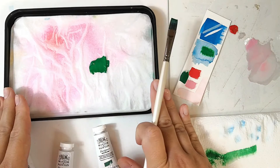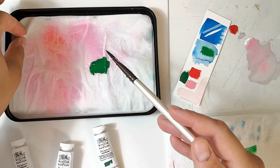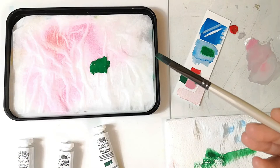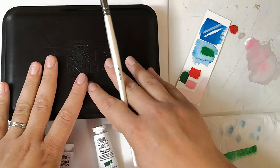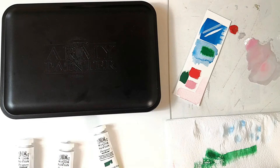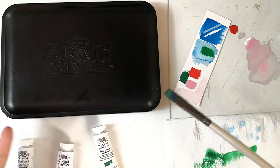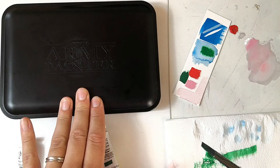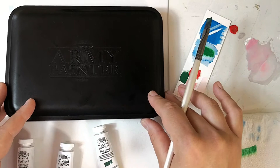For some occasions a wet palette is pretty convenient. You can create your own at home — you don't have to buy one — just use a sponge with paper on top to create the same effect. It has a lid to go on top if you want to take a short break and keep your paints protected and wet. I won't go into more details because I usually paint inside, but I experimented with it for a while. I found it didn't work well for my goal of maintaining paints overnight, but I can see how it can be useful for other occasions.